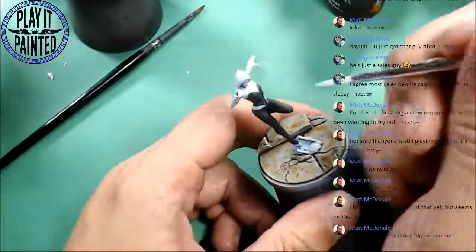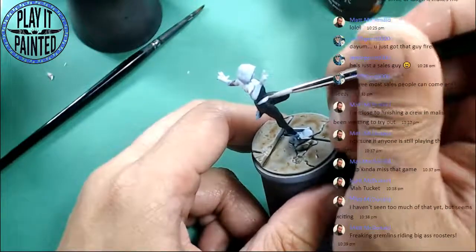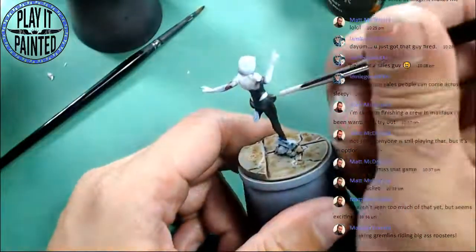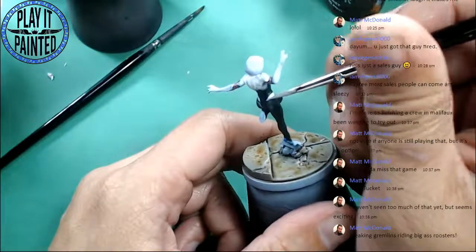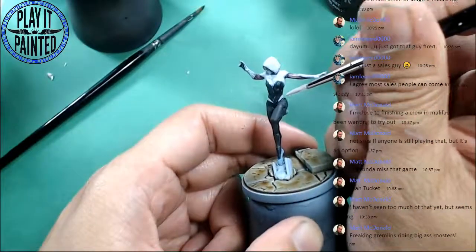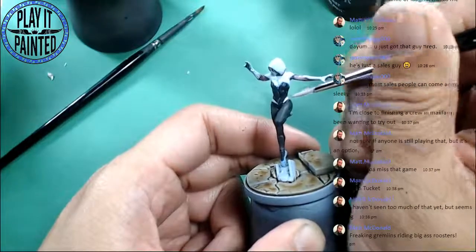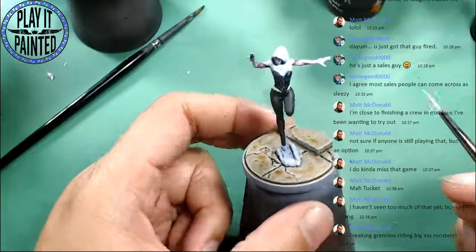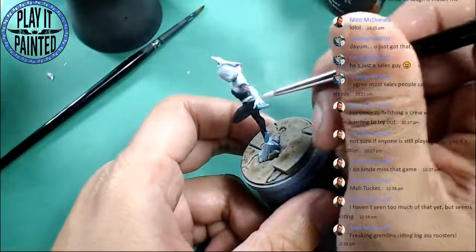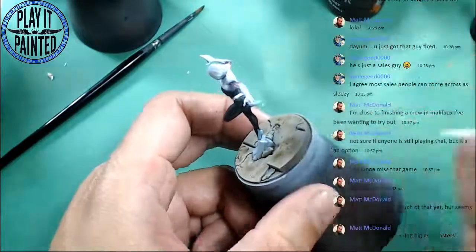All right. Okay, so the white's going down pretty well. I want her to have a little bit more shading or a little bit more highlighting on the black. So maybe I'll work that out.